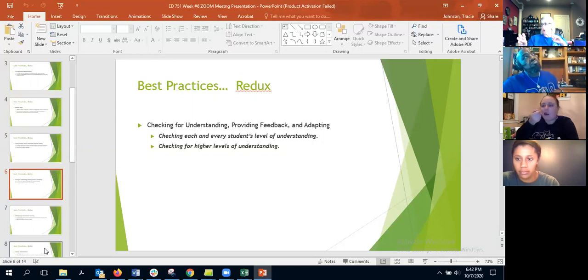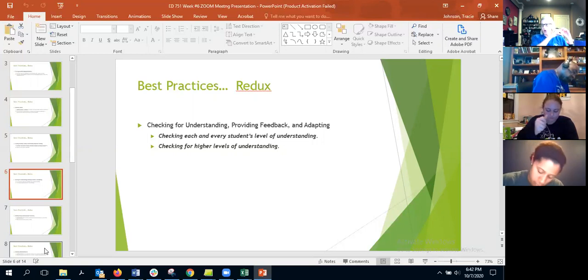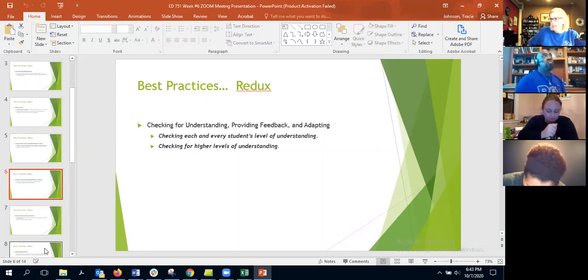If students mislearn a concept or a skill, it takes 23 repetitions of doing it correctly to unlearn what they learned to do wrong. So if you're teaching long division and the student practices it 5 times, doing it incorrectly, you're going to have 23 repetitions for each one of those 5 times the child did it wrong. So you're talking roughly 120, 130 repetitions of them doing it correctly to unlearn that misconception.